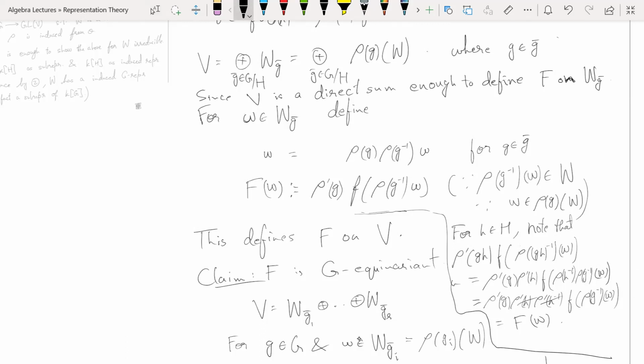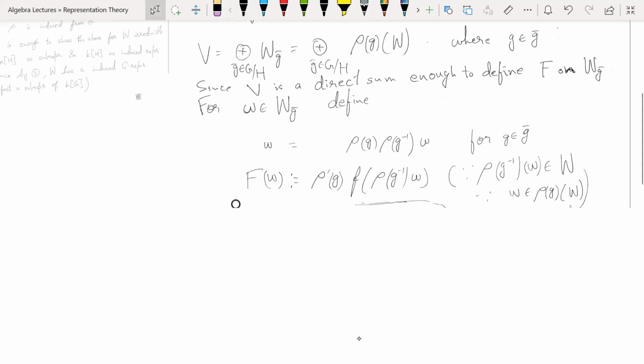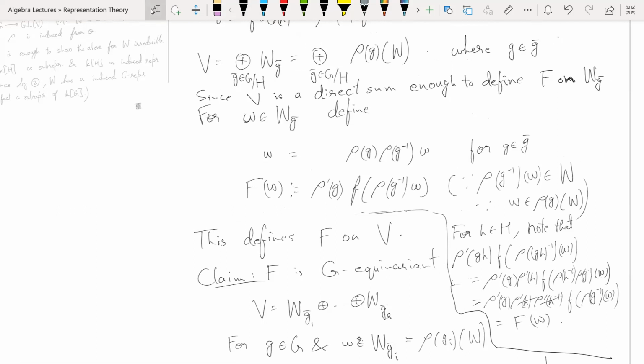Because any element v in V you can uniquely write as a sum of elements in these W G bars. And if you know where each of these elements goes, then of course their sum will go to the sum of their images in V prime, because F has to be linear. So this defines F on the whole of V.